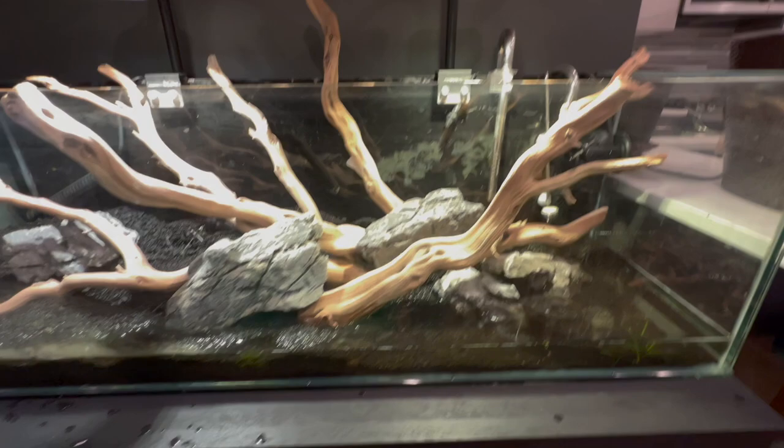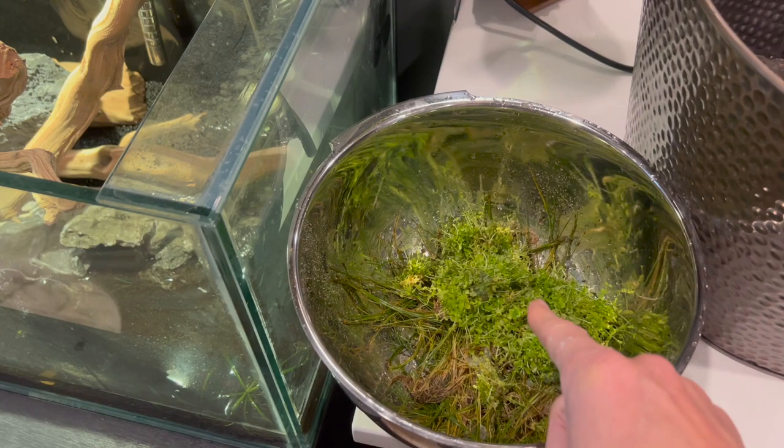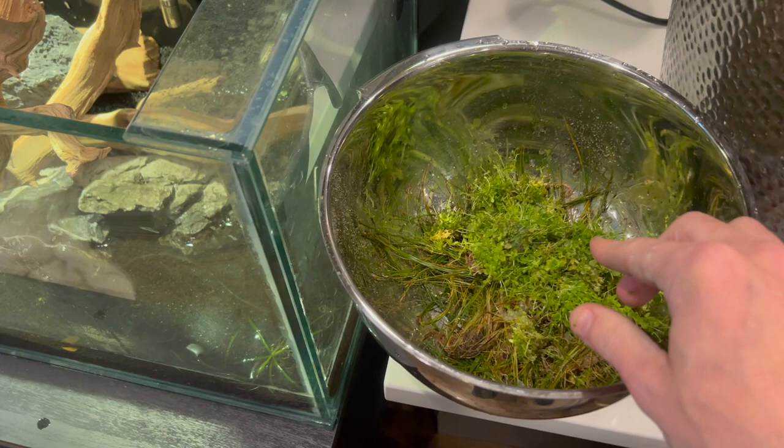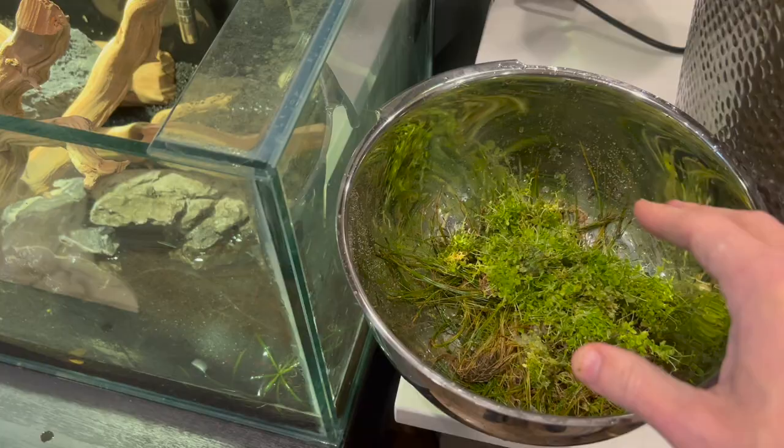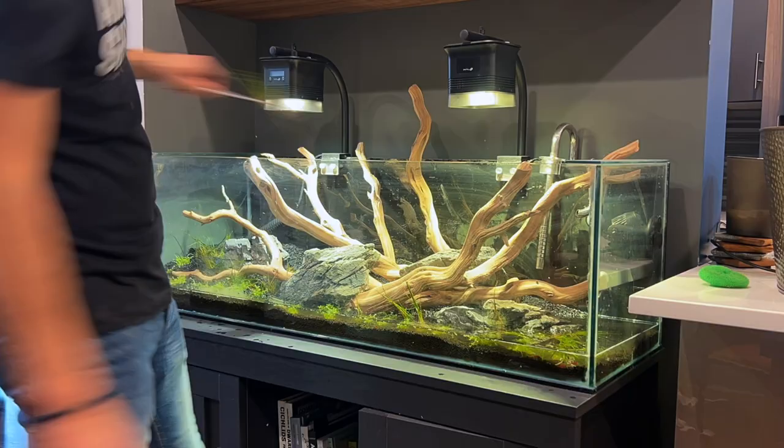So next it will be preparing the plants and planting. So here I have a combination of Micranthemum Monte Carlo and Eleocharis parvula. These were obtained at the auction at the Aquatic Gardeners Association convention yesterday. So we'll plant the Micranthemum and the hairgrass now just along the foreground to create a nice foreground lawn. So that's the foreground carpeting plants in.